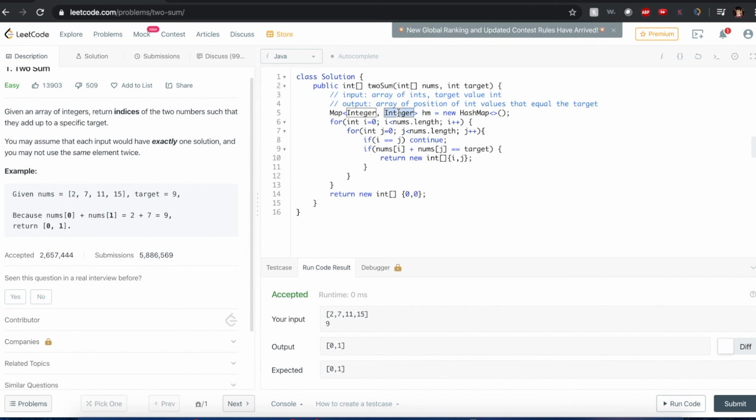So if I ask for a key of this hash map, of this integer at this point right here, it will return the value of an integer. It depends on how you define your hash map. And the reason why this is effective is because when you call a key to get a certain value, it could grab that value in constant time. I think it's about O of 1. That's why I want to choose this data structure.